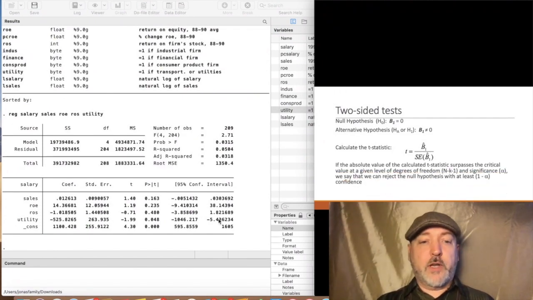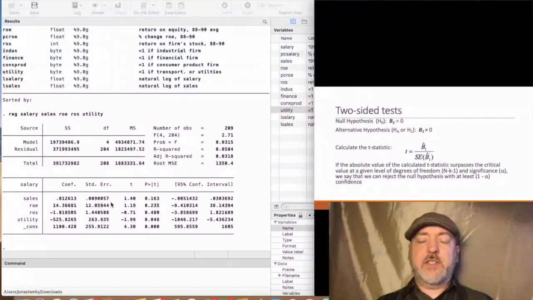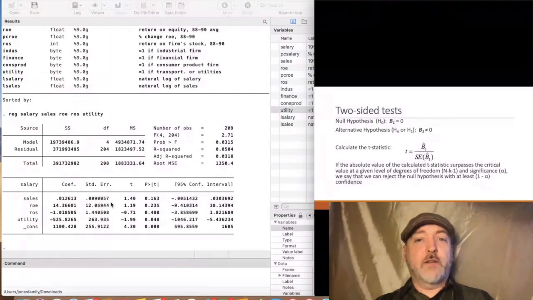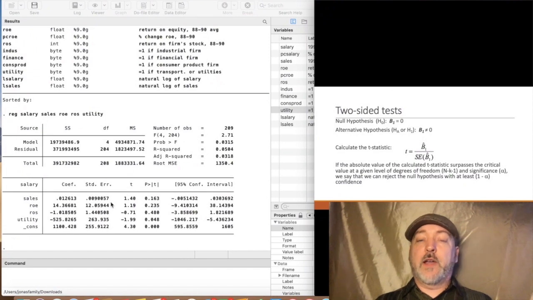Okay, but when we look at our regression results, that of course is where these t statistics come from, the ratio of the coefficient estimate to the standard error. And in order to evaluate what that t statistic means, of course we have to compare it to the appropriate critical value. So that's the point at which we can say we are enough standard errors away from zero in our estimate that we no longer believe that the true value is zero, that the true distribution is centered at zero.